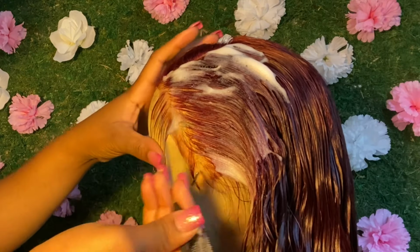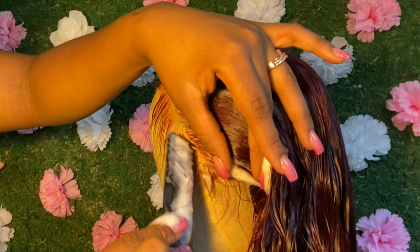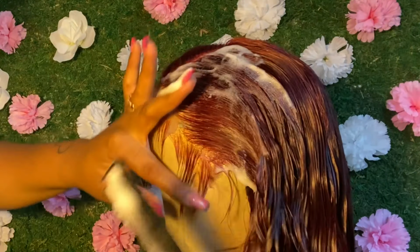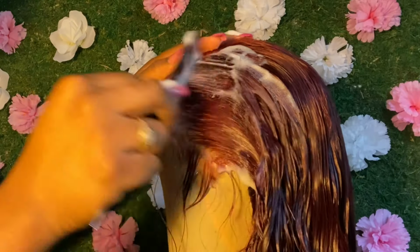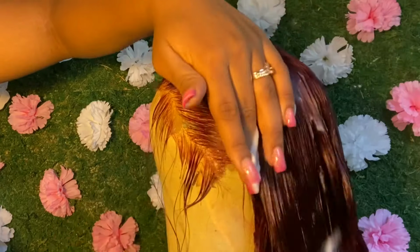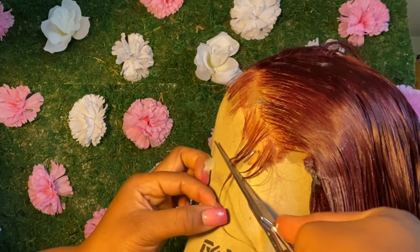And my baby hairs are kind of balded out because I done had this wig for almost 2 years. So I'm just going to pull out a little bit more hair to get my baby hairs looking decent. They're not going to be perfect at the bottom because I got a big bald spot down there. So I'm just doing what I can. And you're just going to comb all that satin lotion back just so you can make the hair slick and smooth. You can see these baby hairs were damaged, so I had to make them work.